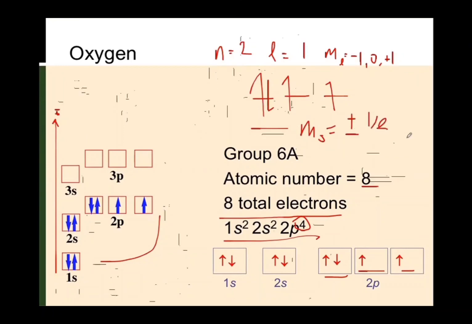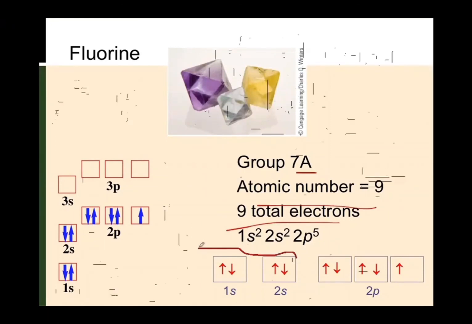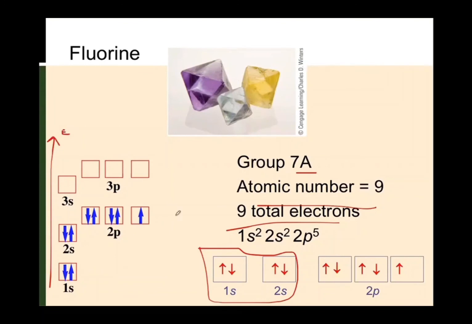All right. Fluorine then, so it's in group 7. Again, we're doing something similar. We have atomic number 9, 9 electrons, 1s2, 2s2 as usual. Energy here on the left-hand side means that we're going to fill using the Aufbau principle from lowest to highest energies. The 2p orbital is where most of the interesting things happen now. Since we have 5 electrons in the p orbitals, and 6 is the maximum we can have spread over 3 orbitals, we're going to have 2 filled orbitals and 1 half-filled orbital.